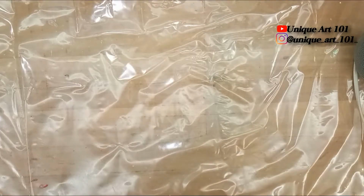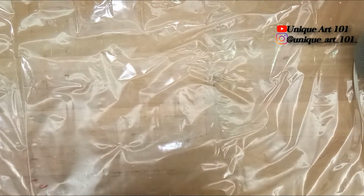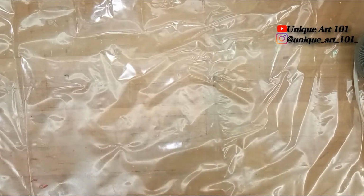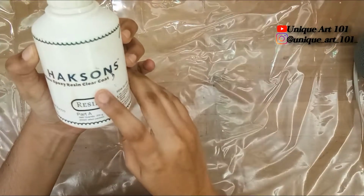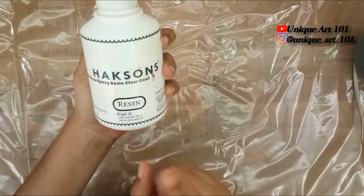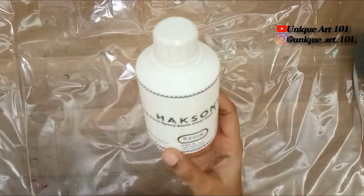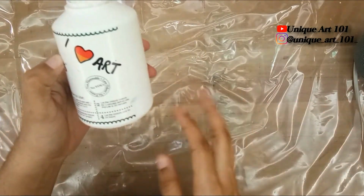Hi everyone, today we're going to see phone cases using resin. The resin that I've used is from Haksons, and this is their high gloss epoxy resin clear coat, and this comes in two parts. One is part A, this is a 2:1 ratio, and this is my hardener which got leaked in transit, but then I got it replaced, so no worries there.